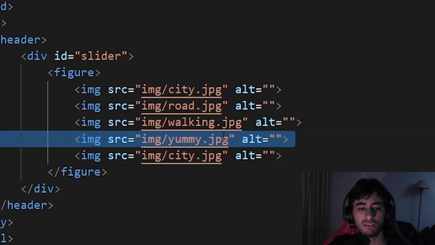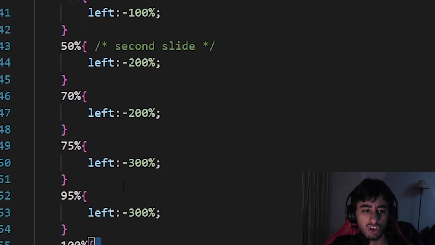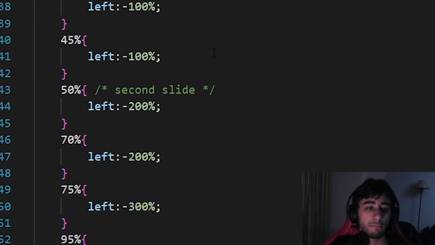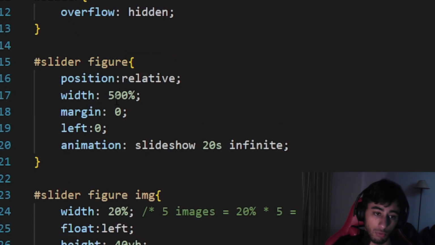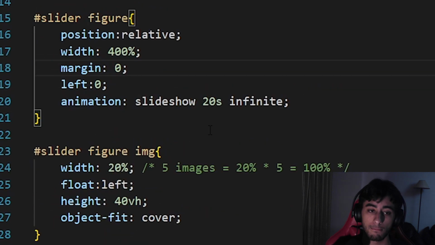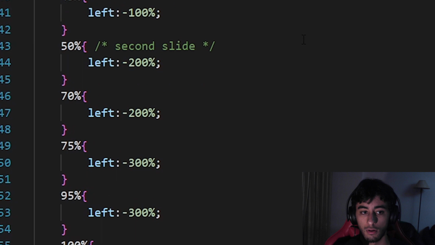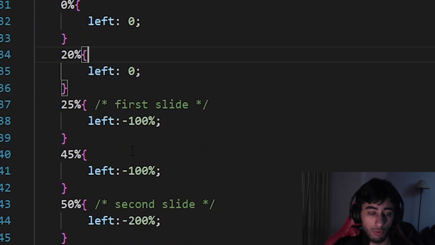And we also have the number of images. I didn't forget about it. Okay, so let's just remove this one, and let's change this a little bit. So the percentages, I made this case for having 20% for each one, because if you divide 500, so we put 400 just for the 4 images that we have now, if we divide 100% for 3 instead of 4, we can have up to 30 probably.